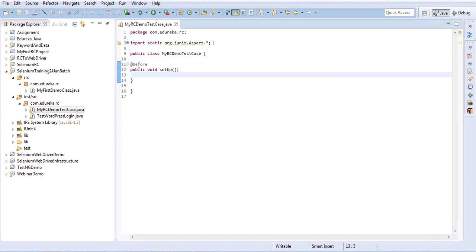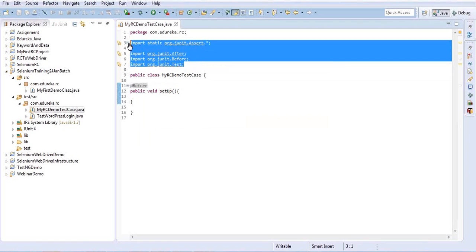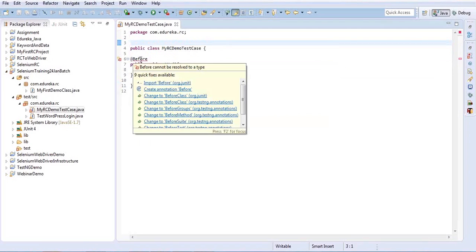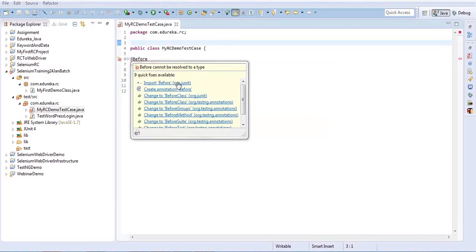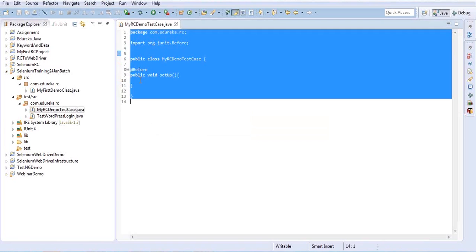If you are getting any error, just hover on before. Let me delete all the things from here and save it. Hover on it. If you are getting an error, you will get import Before org.junit. Click on it. Before part is done.